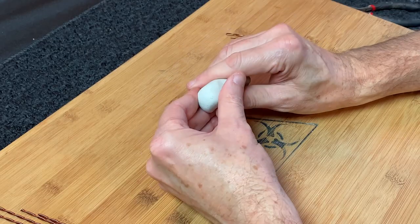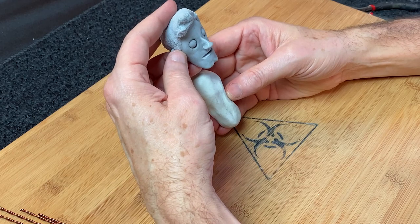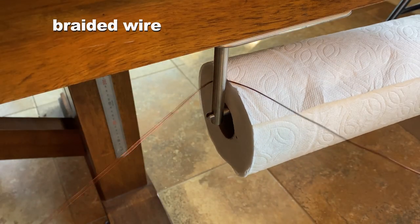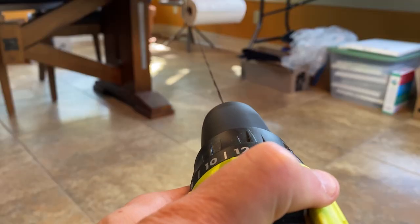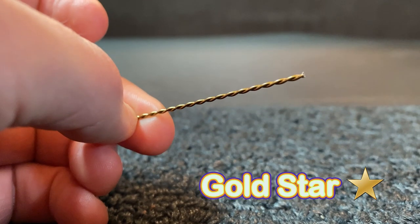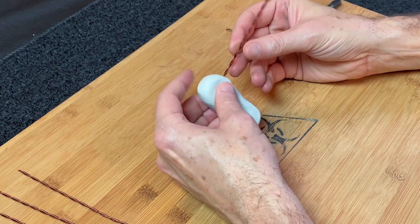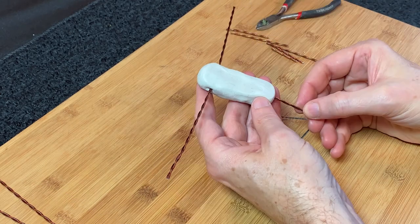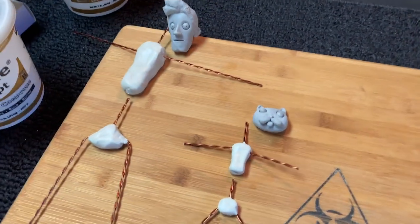Wire to the back of the ears for structural support. I mixed together some epoxy sculpt to make posable armatures for my figures. Let's braid some wire. I added a link in the video description to a tutorial on how to braid a wire. Golden Star! Now the cool thing about epoxy sculpt is that you can just push this wire in and it's going nowhere. Kinda like your YouTube career.